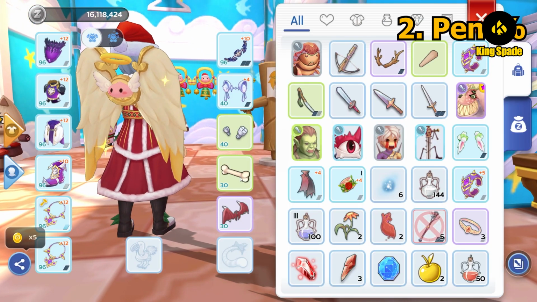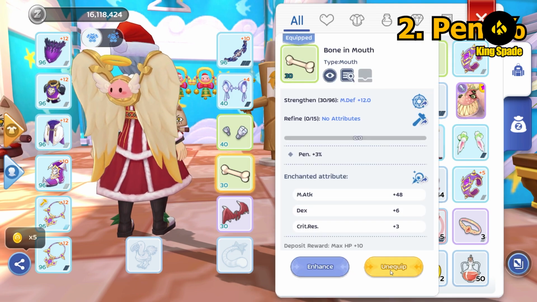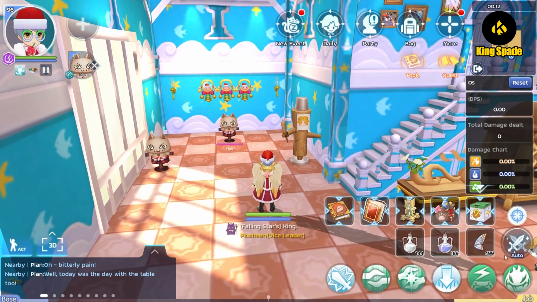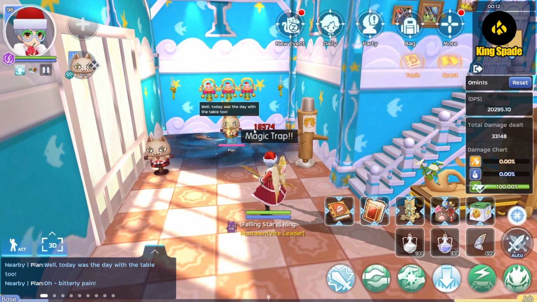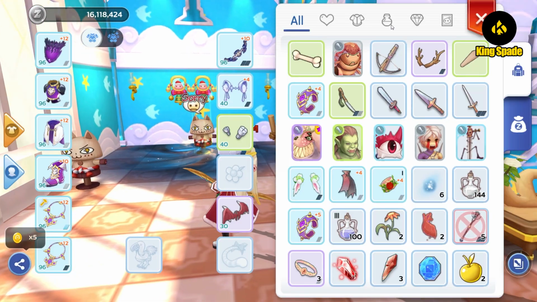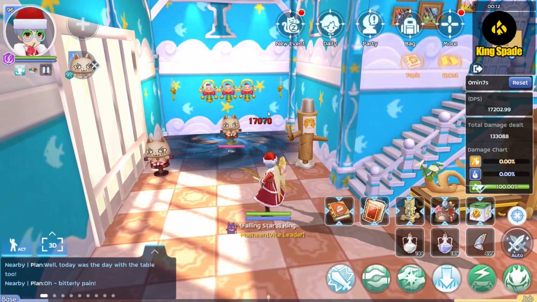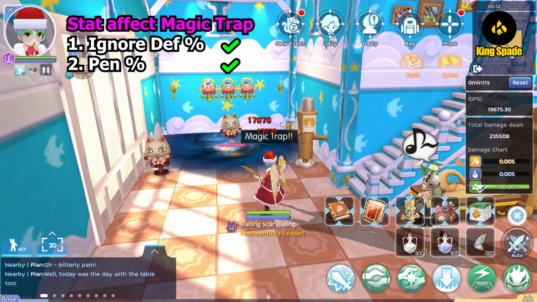Next, let's test it with the penetration stat. For that, I'm going to use the Bone-in Mouth headgear that has 3% penetration stat. Let's test the damage without the Bone-in Mouth headgear first. The damage is about 16,000. And now, let's equip the Bone-in Mouth headgear. The damage is now 17,000. The penetration stat increases the Magic Trap damage.